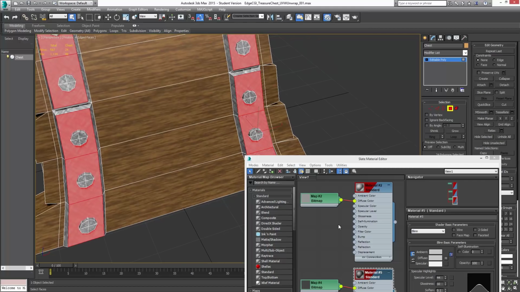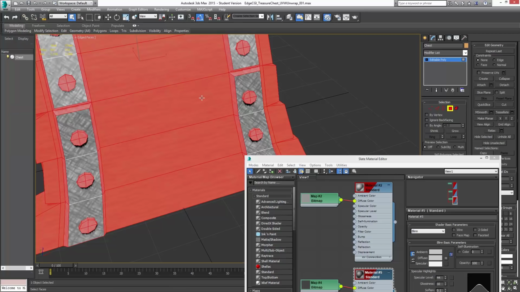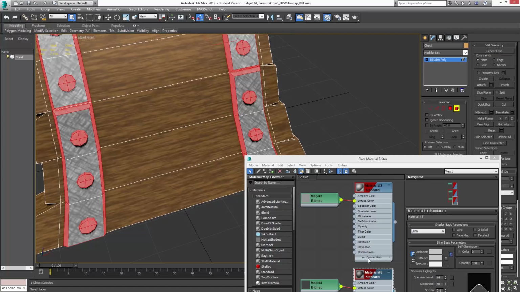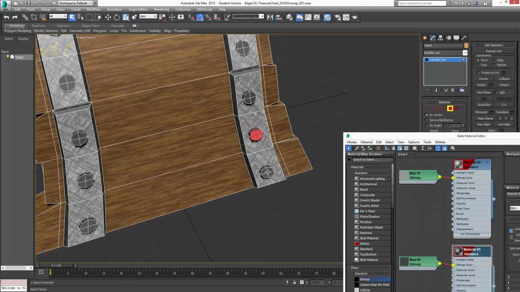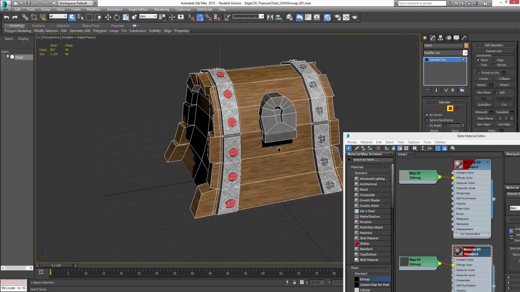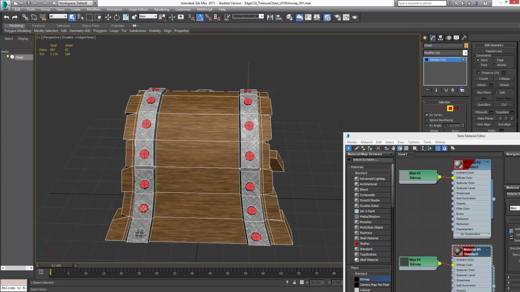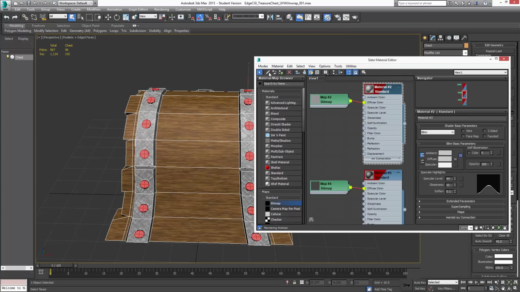Okay, and select invert. I am going to end up putting dark on all of these parts, and I'm going to replace it on the front here. I should have done that in the first place, but okay. So I'm going to turn on select by vertex, which will allow me to select all the top parts here. So I'm going to go through and select all those. And I'll apply that light texture again to those.